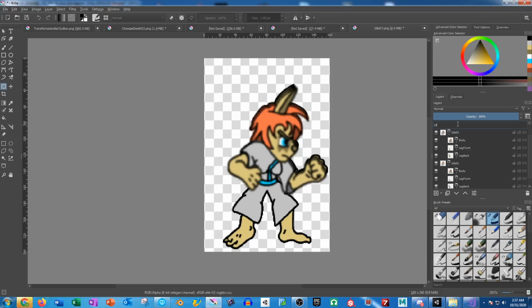This will be idle 4. And then I'm going to select body. I think y'all will like this animation a lot better. Whoa. There we go. Arm front. Lower.